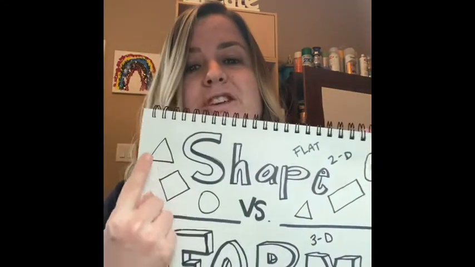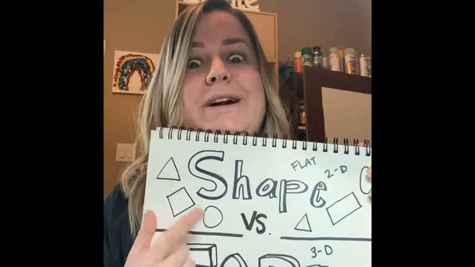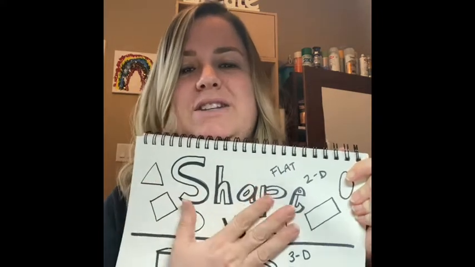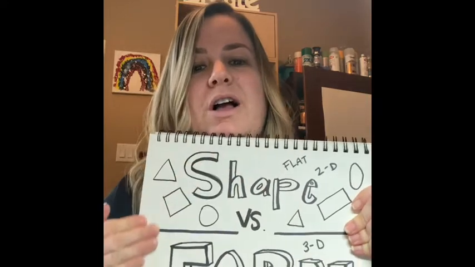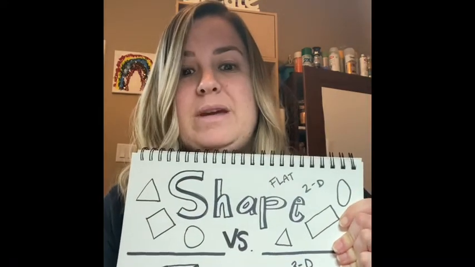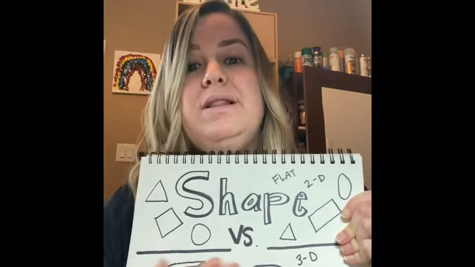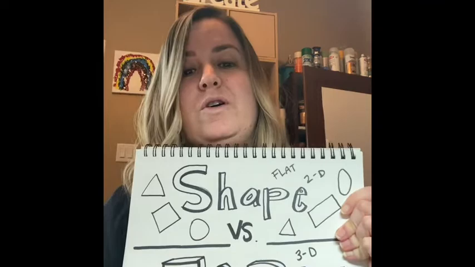We're going to do a little lesson today on form, and I'm going to show you how to turn shapes into form. And so here I have shapes. Remember when we learned about triangles, squares, circles, all the flat shapes that are two-dimensional? Well, today we're going to turn them into form, and they're going to be three-dimensional. I'm going to show you how to do that. That's called implied, making the form implied.